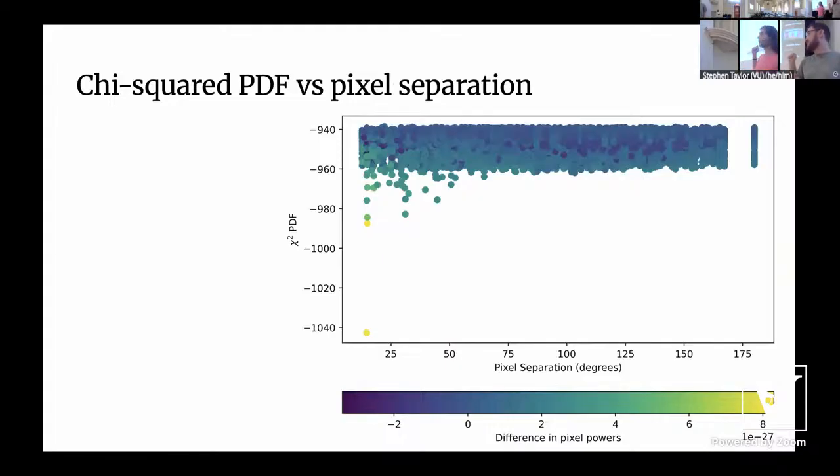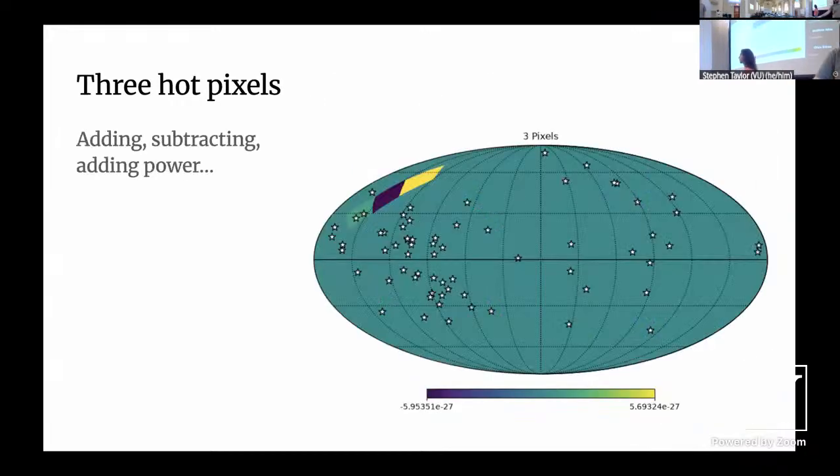Is that what you mean? Like this? Yeah, we're hoping to do this kind of thing for the more than 2 pixel case, but that would require, instead of pixel separation, maybe Kyle's idea of an enclosed area, so you could get an idea for how far apart they are. You'd of course have a minimum, because these pixels are of a discrete size. I think these are 200 square degree pixels, so having all three right next to each other is not equal to the same area enclosed by the three vectors that correspond to those pixels. So there's a little bit more math to do with a 3 pixel separation chi-squared plot.